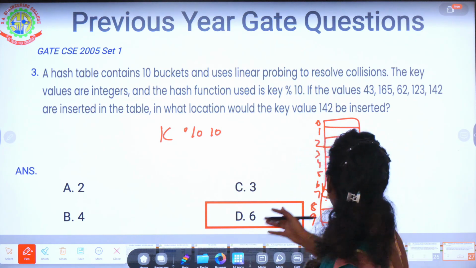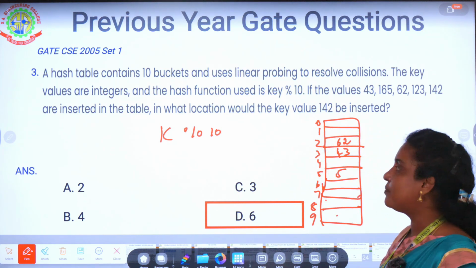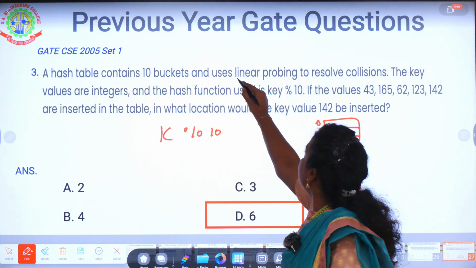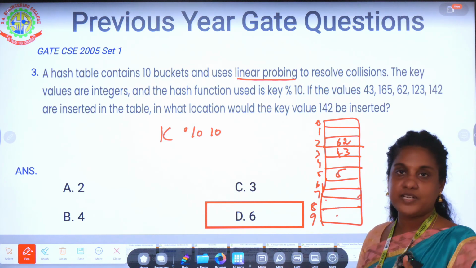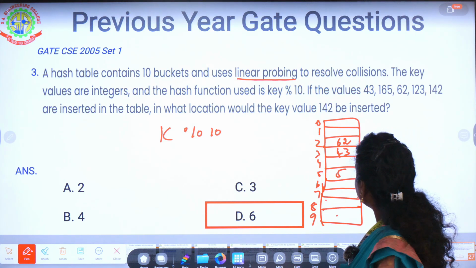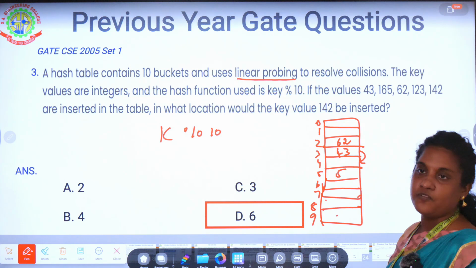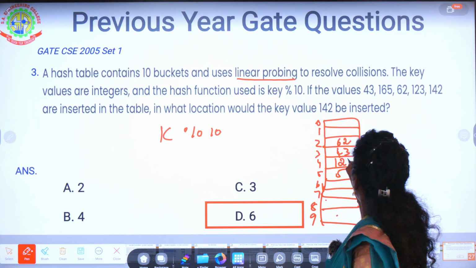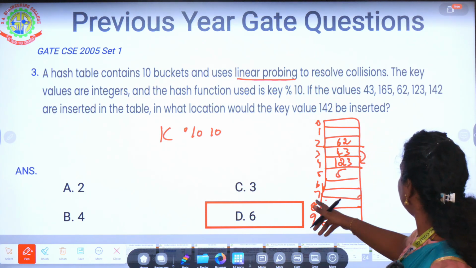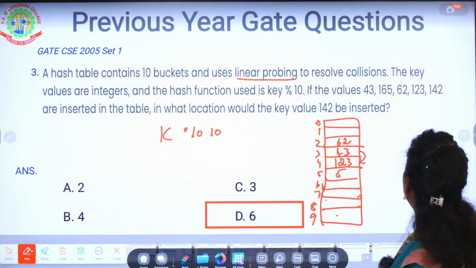But the thing is, index 3 is already occupied. So we are going to use linear probing, which means it will search linearly for the next free slot. Here the next free slot is 4, so we are going to store 123 at index 4.